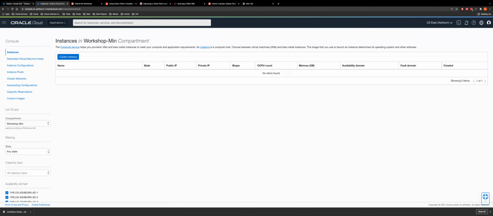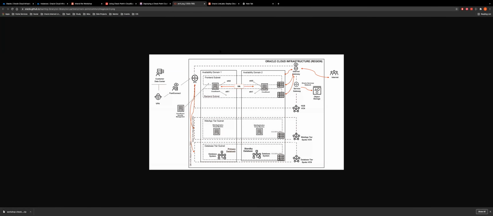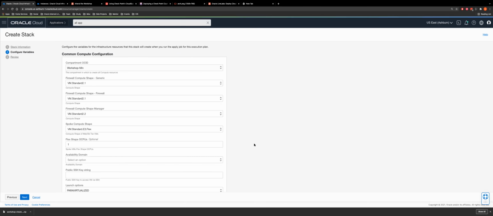The intention is to deploy the minimum resources for this architecture. We would need 2 firewalls, 1 manager, 1 web Spoke VM and 1 database VM. So we will need 5 VMs in total. That's the link which I shared for deploying 5 VMs.